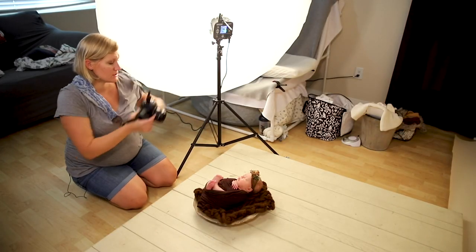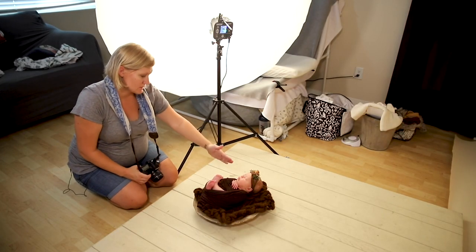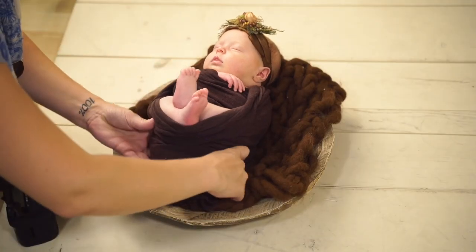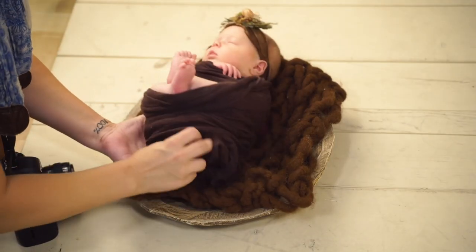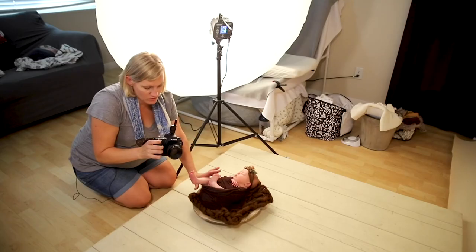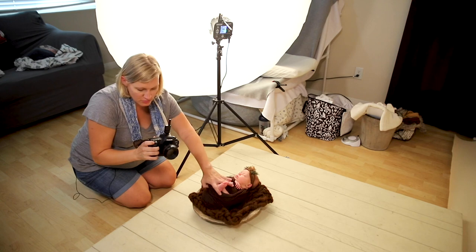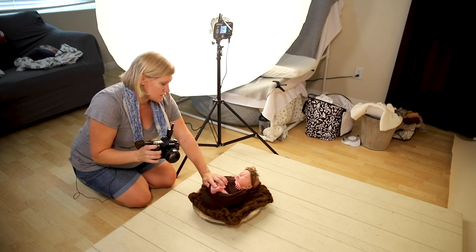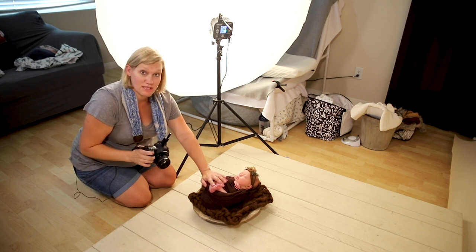And I have my light coming on the left side of her, down her. So I'm gonna turn her just a little bit. Make sure this extra wrap is tucked underneath of her. And for settings on my camera, I have 160, 3.2, and 320 for ISO here for her. And we're gonna shoot straight down.